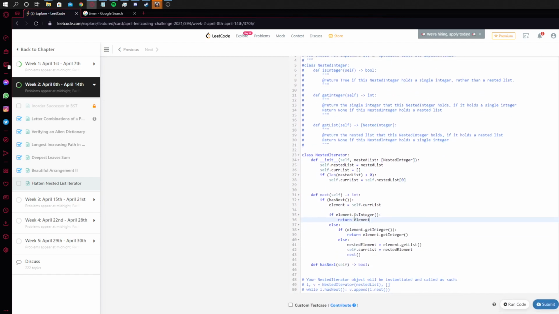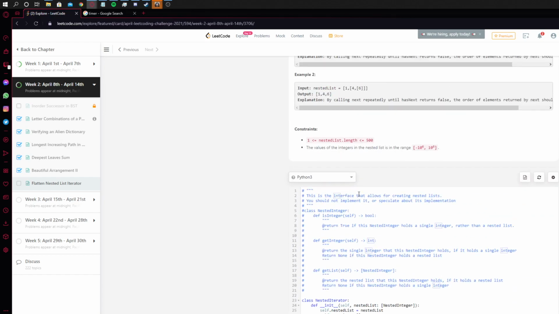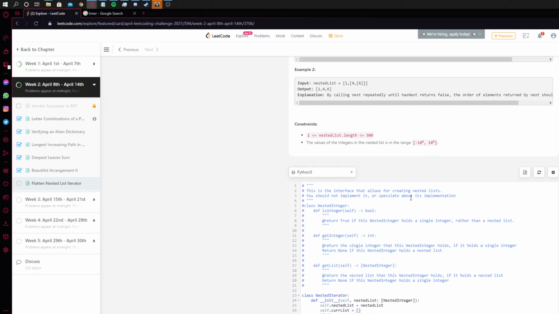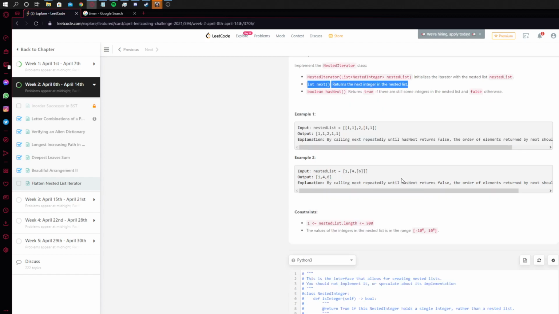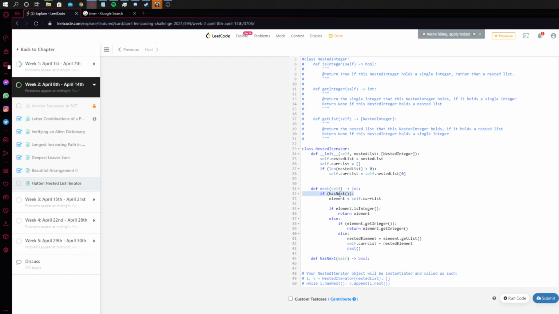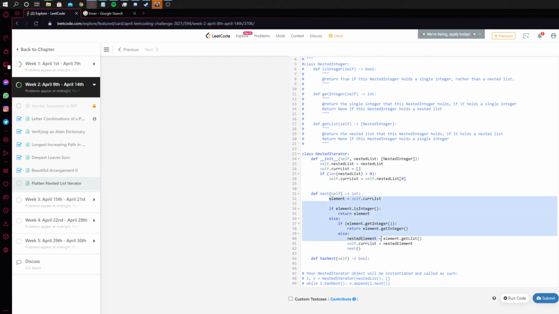But then this expects an int return, right? So that means if I don't return it, it doesn't look like it handles the case where there is no next. So I guess you don't need to handle it because they don't even check. Right, whatever. So has next is, I would look.